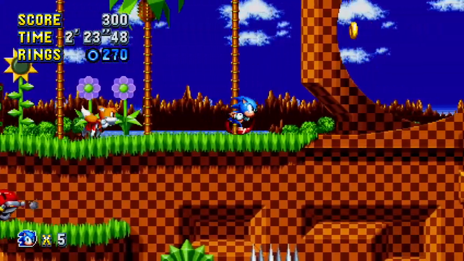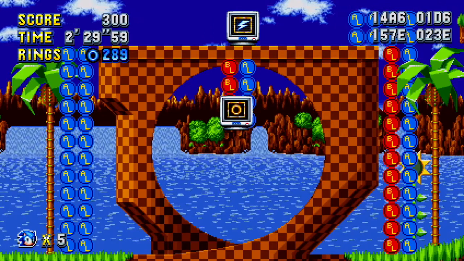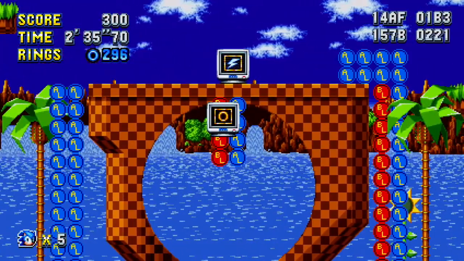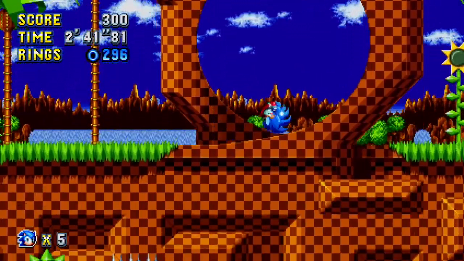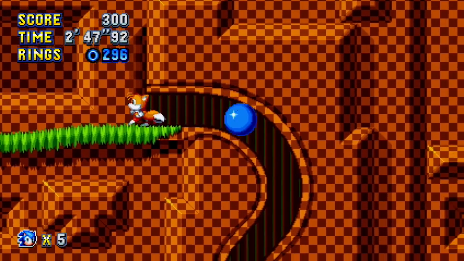Now going into this loop-the-loop here, we can see that we have BL and AL. Advanced Layer and Background Layer. So think of them as Layer A and Layer B. Sonic moves through the loop-the-loop, hits the background layer, allowing him to pass through on the other side, and then is put back on the advanced layer. Like so.